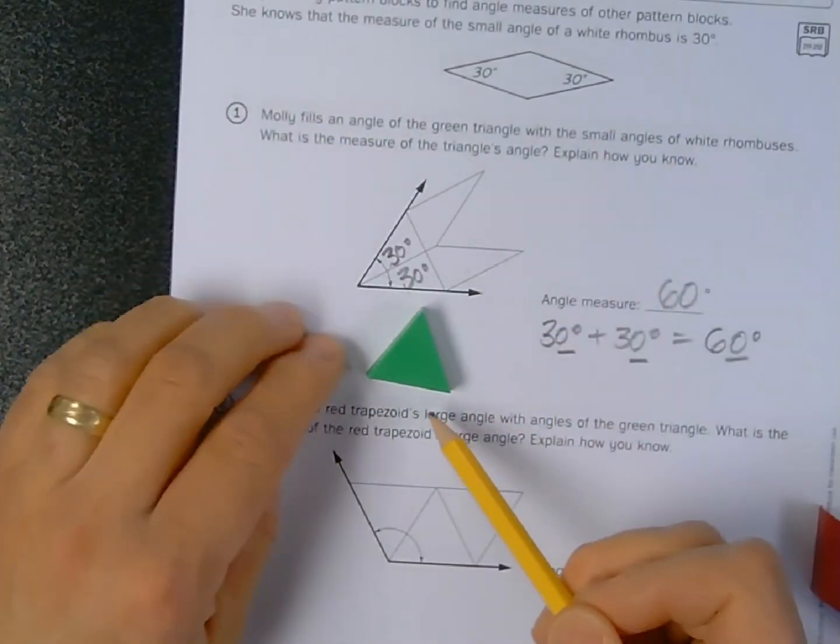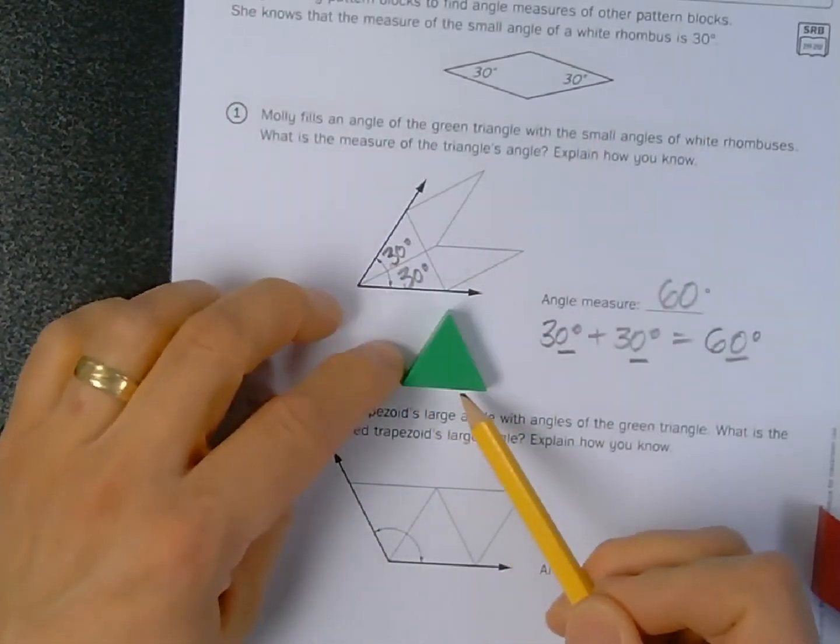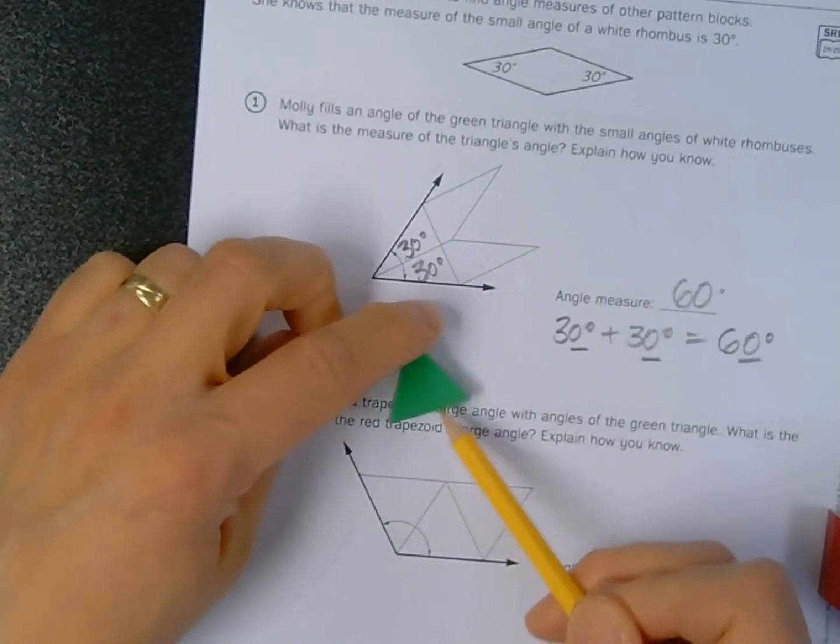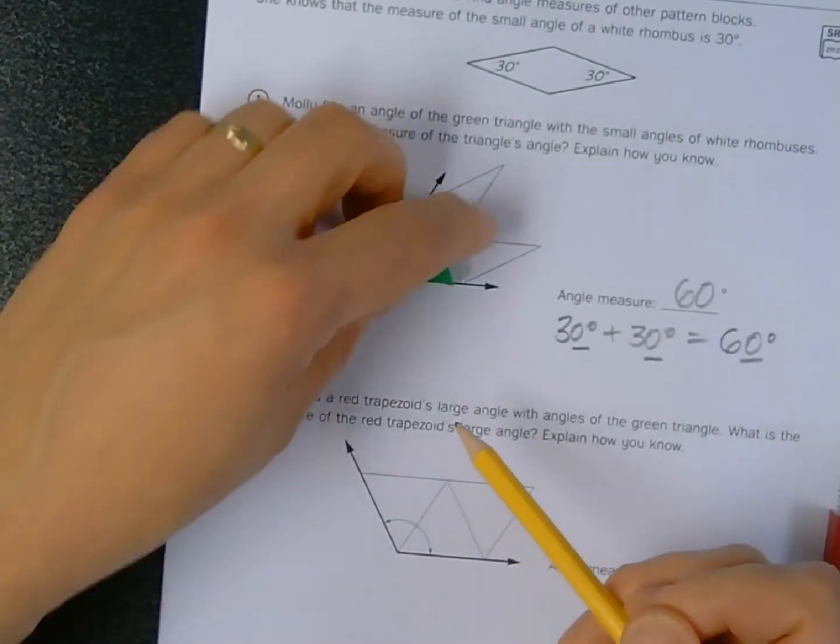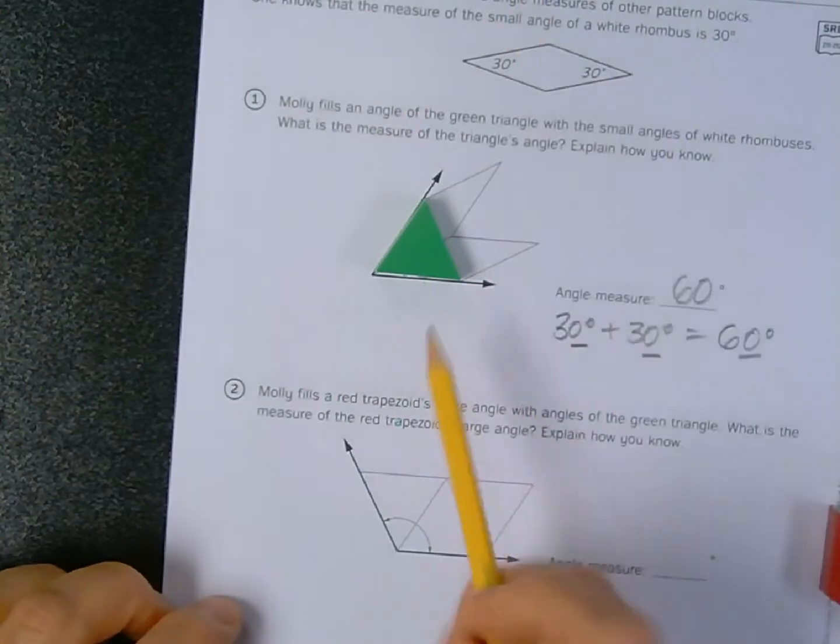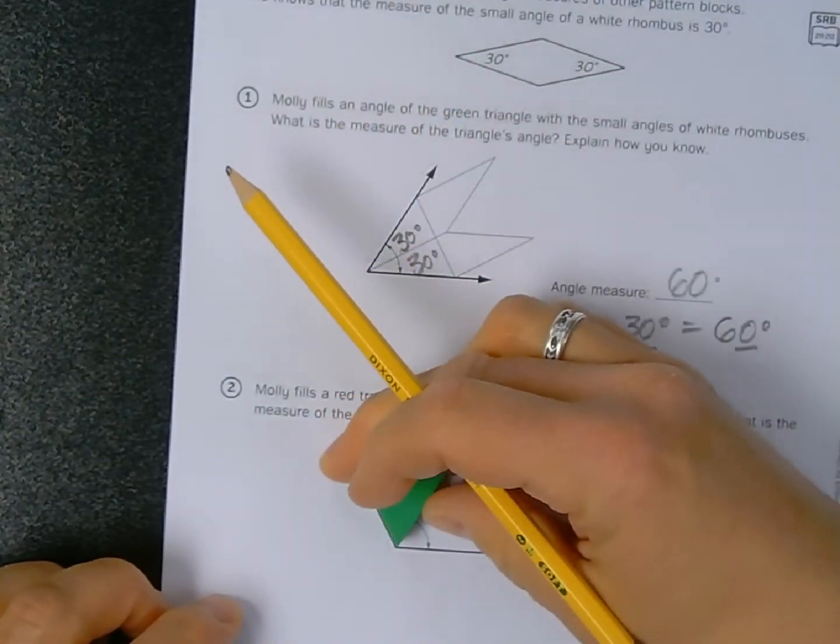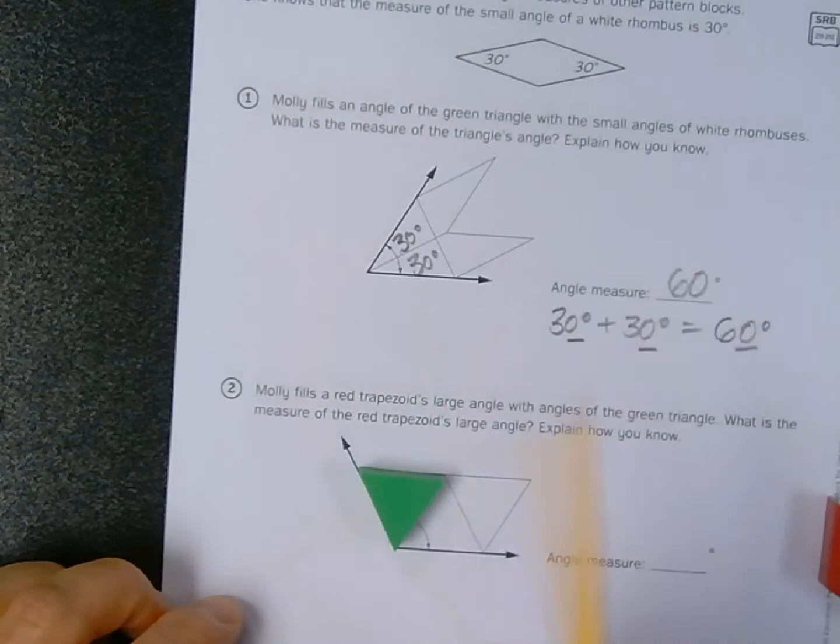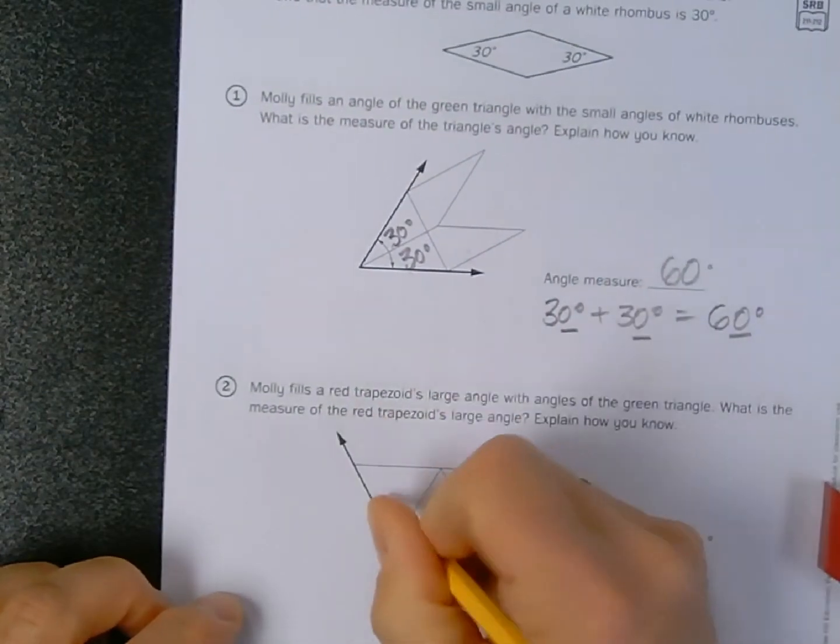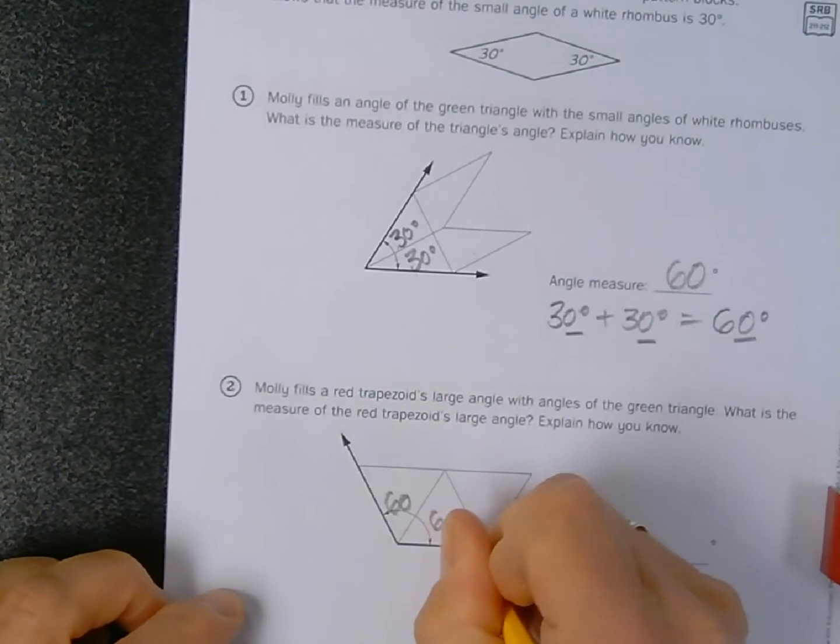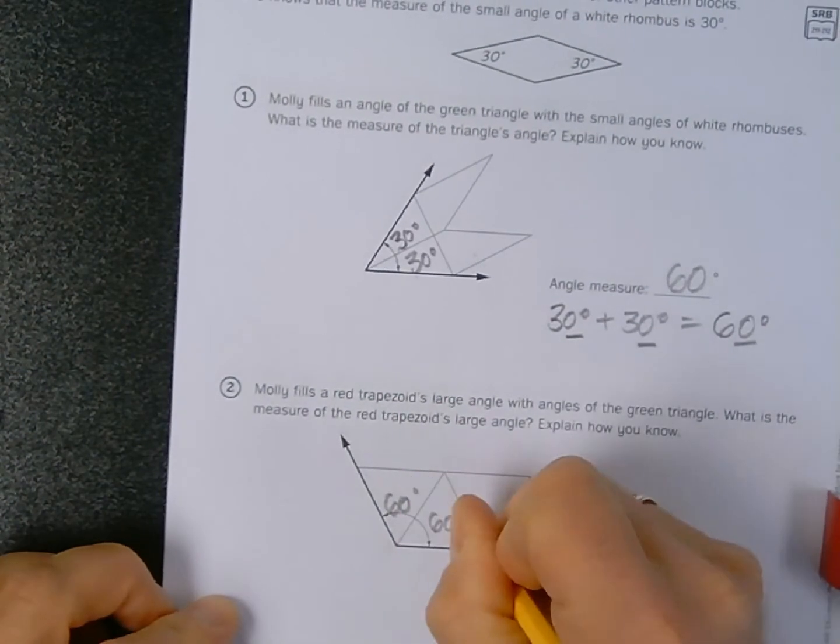This is an equilateral triangle, so that means all three angles and all three sides are the same measurement - they're equal. So this angle here is 60 degrees. If I point this triangle down it fills in the same space, so that means it's the same measure, 60 degrees.